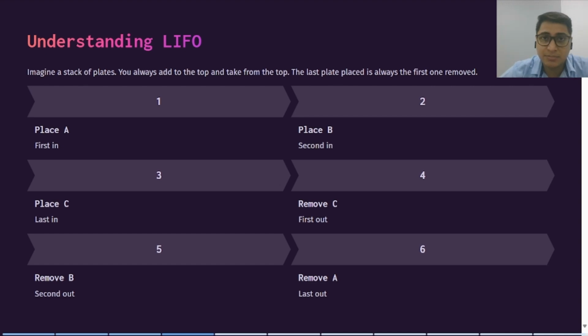Well, the answer is again very simple. You put plate C at the end, so you have to remove plate C from the stack. Now, plate C is gone from the picture. Remaining, we have plate B and plate A. Remember, in step 2 we put plate B, and in step 1 we had put plate A. So the last plate to be entered among these two was plate B, so currently at the top will be plate B. If I ask you to remove a plate from the stack again, you will remove plate B. And finally, if you perform the removal operation again, you will remove plate A. Now the stack is again empty.